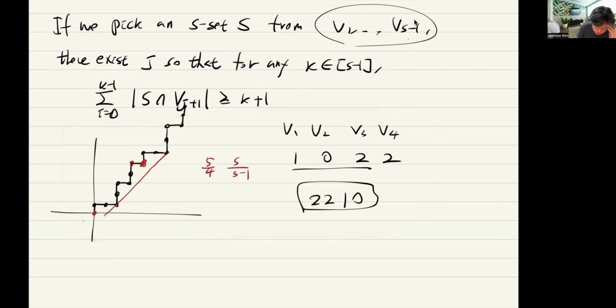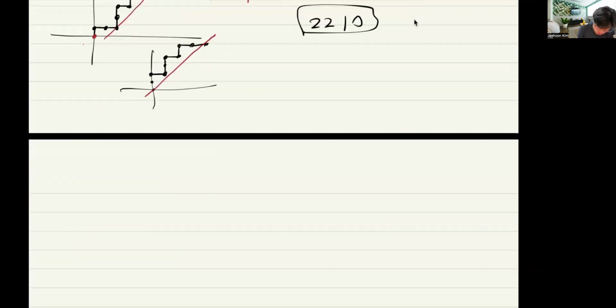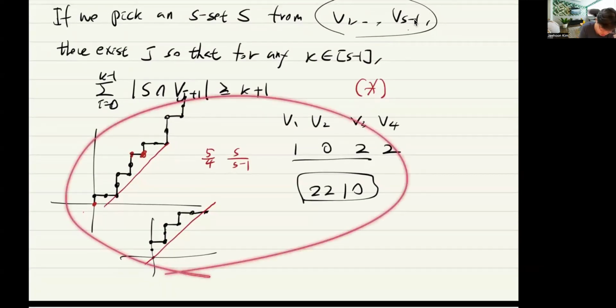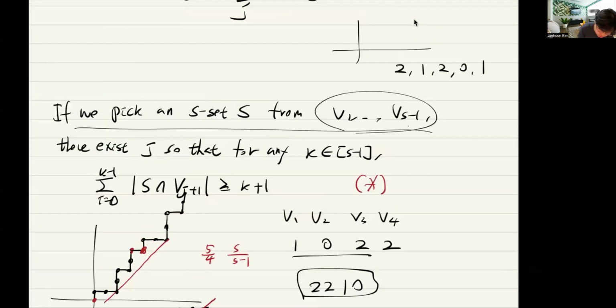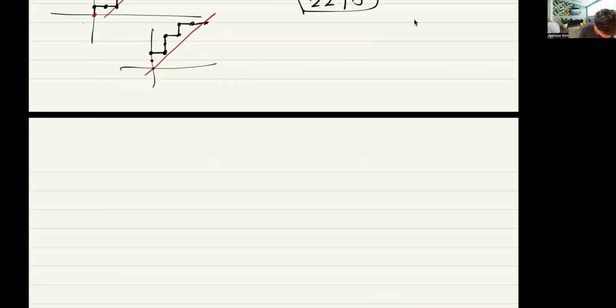So you can make it rigorous. I will not make it rigorous, but by using this idea, you can choose your starting point here. So you can redraw this by starting from here, then 2, 1. Your line is here, and you make sure that all these points are either on this line or above. That's the same as this inequality. So yeah, sorry for my confusion. So this shows that this hypergraph actually has the property as we desired here. Now what we want to show is that the number of edges is correct.